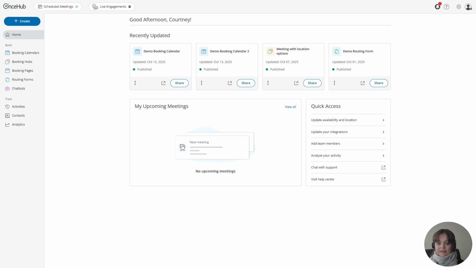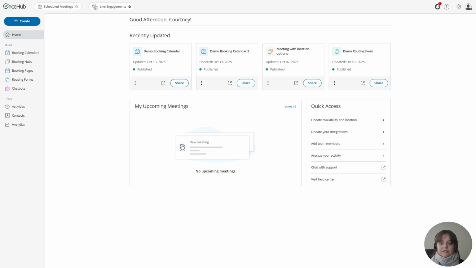In today's video, we're going to look at connecting your productivity suite. Now, the beauty of connecting a productivity suite is that with one integration, you are also connecting your calendar, your video conferencing, and your inbox. So the ability to send emails from your own email address.